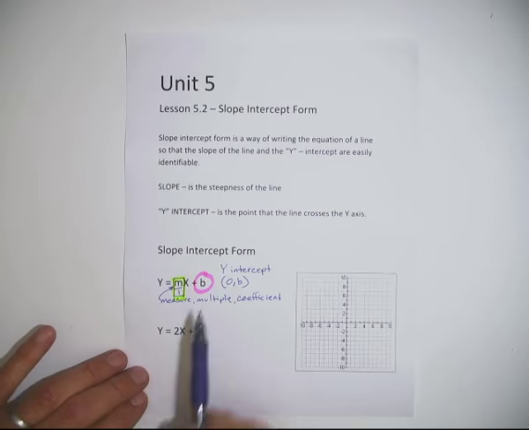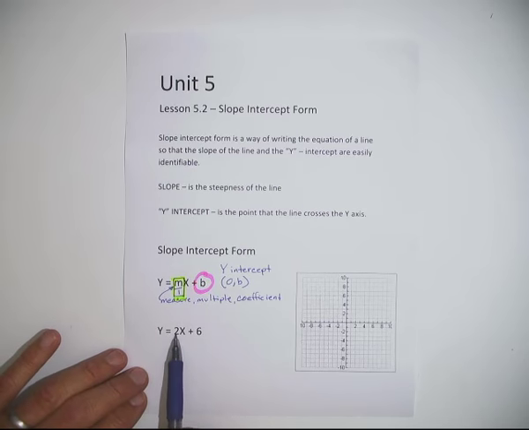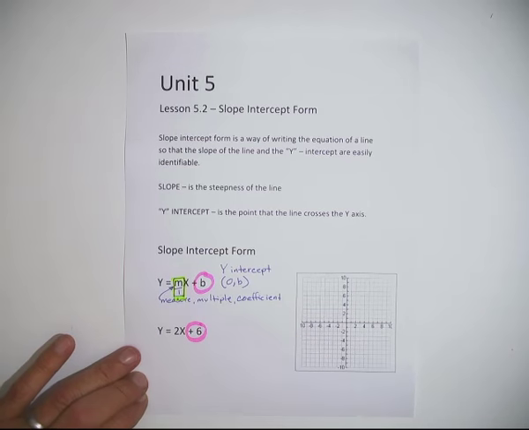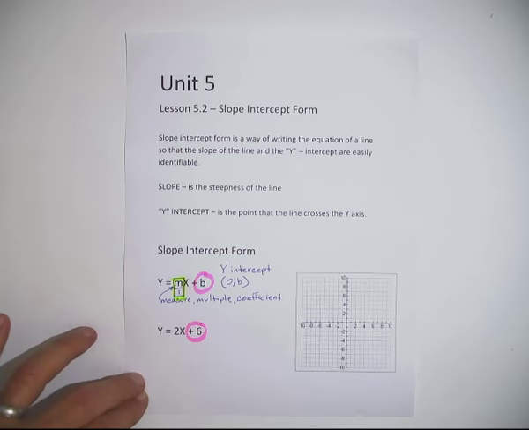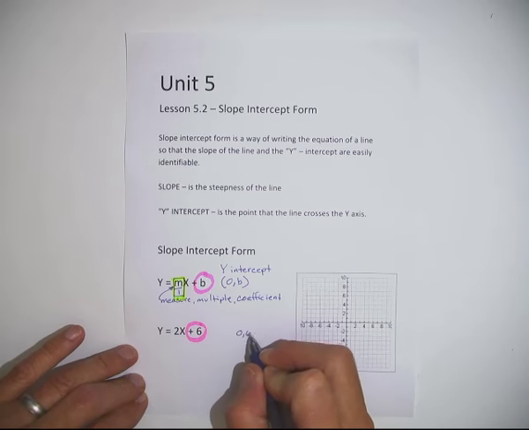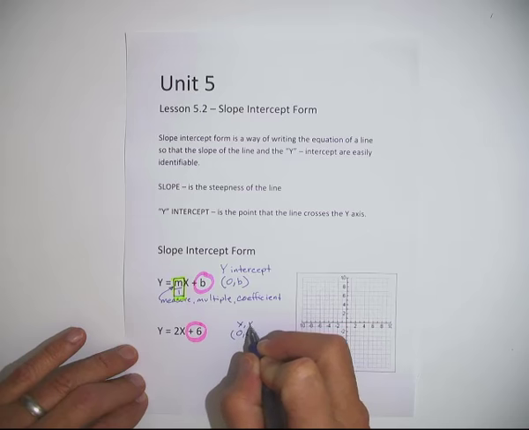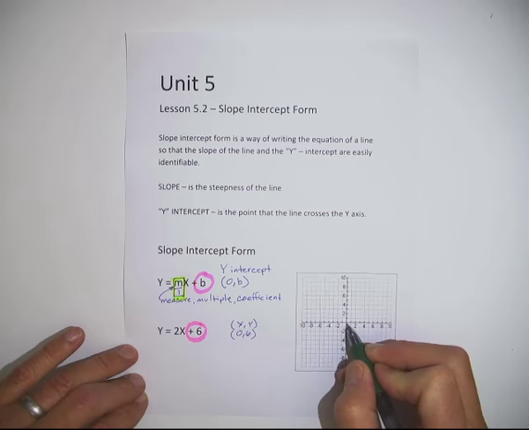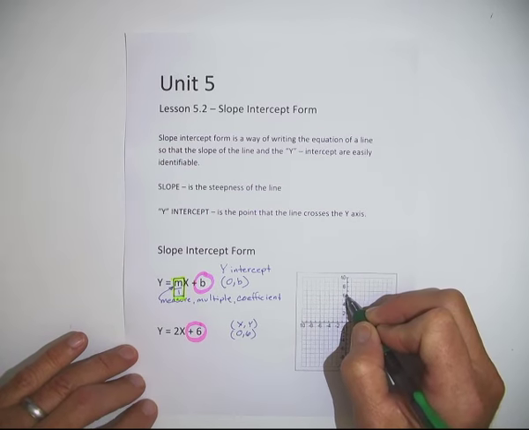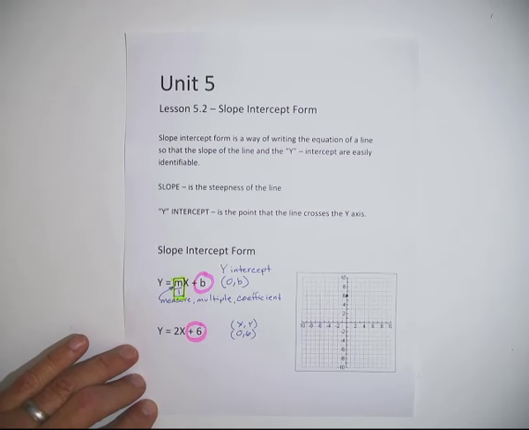We have an equation that's in slope-intercept form. It's y equals 2x plus 6. So we know from this equation that plus 6 is going to be our y-intercept. So let's go and plot plus 6 on our line. Remember, that's going to be 0, 6, and that's x, y. Okay, so here's 0 for x, and then we have 1, 2, 3, 4, 5, 6, positive 6. That's our y-intercept there. And I'm going to circle that so we remember that that's our y-intercept.